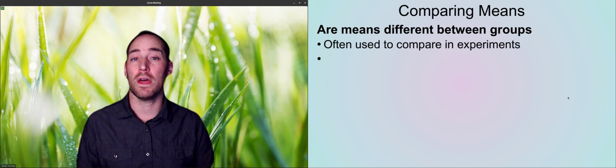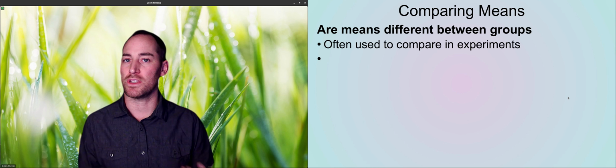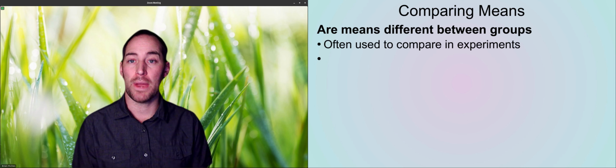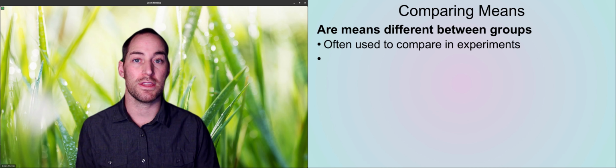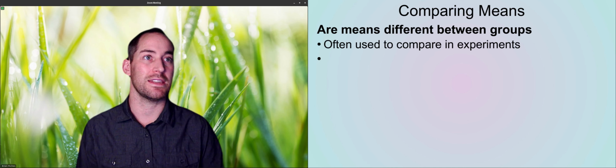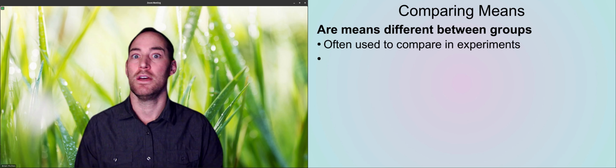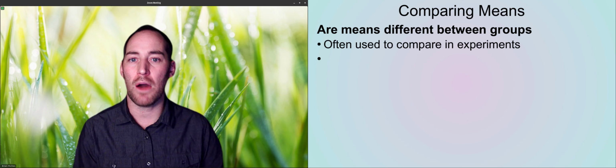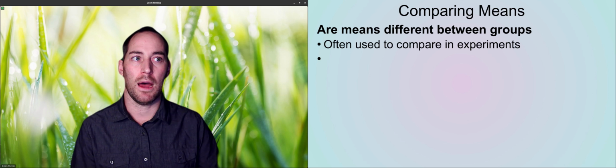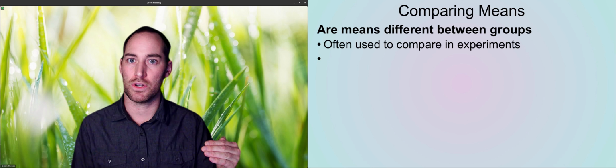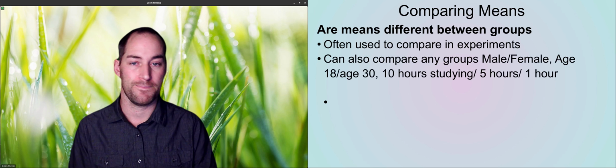All right, and one way that we do a lot of our work, especially when looking at treatments versus controls, is by comparing means. We often do this in an experimental setting. One group will get the treatment, the other group will not. We'll test them on heroism or pro-social behavior, purpose in life, happiness, depression. We'll test whatever outcome measure and see if the two groups are actually different. If we were supposed to treat depression, their depression score should be lower, right? So our treatment group should have a lower mean score.